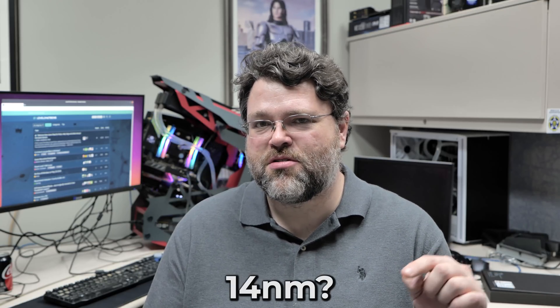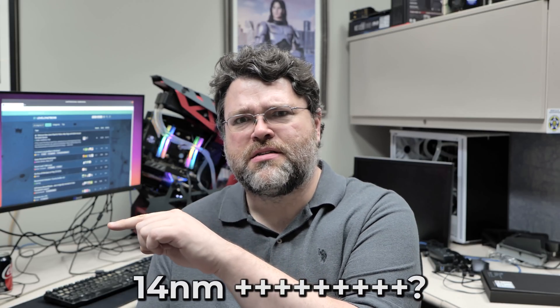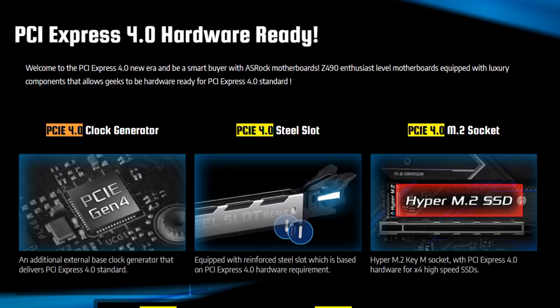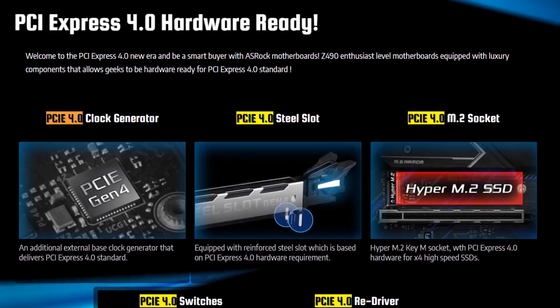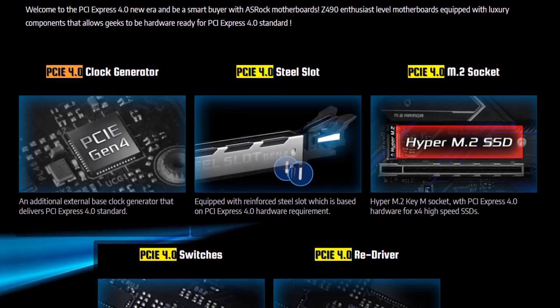The Comet has landed, and we've gone to infinity and beyond with the number of pluses after the 14 nanometer — 14nm plus, plus, plus, plus, plus, plus, plus, plus. And the infinity and beyond part is that Comet Lake doesn't support PCI Express 4, and yet this motherboard advertises compatibility with PCI Express 4. Something is coming down the pike with PCI Express 4.